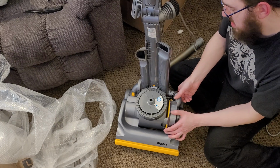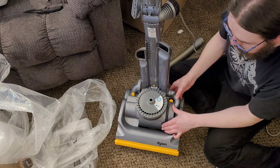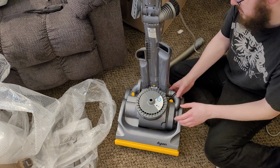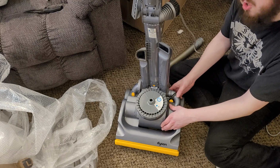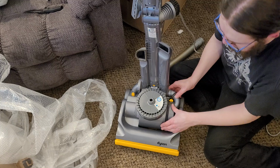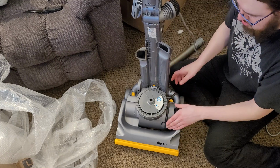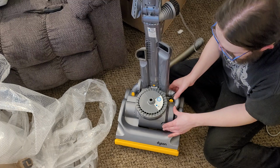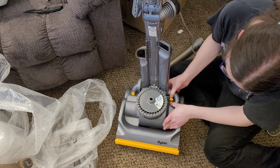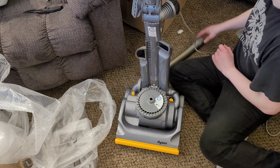Whatever. Although it is worth noting that when this machine was new in the UK, HEPA filters were also not standard in the UK. Some of them just had these garbage pad filters that didn't even seal properly. They literally just sat in there, and they would often bunch up and dust would just escape. They were terrible. But here in the States, HEPA filters were also fitted as standard. There we go, trying to get that filter cover back on.